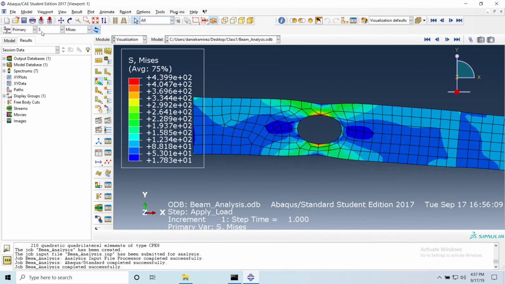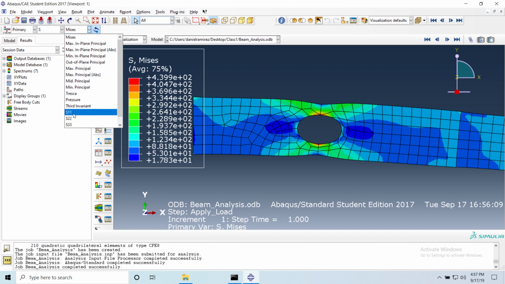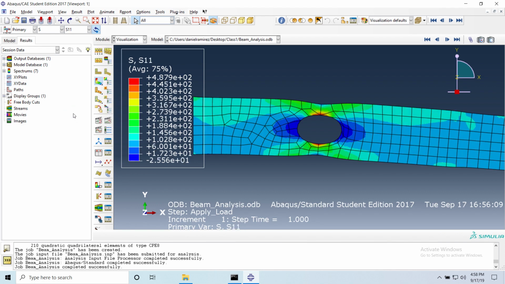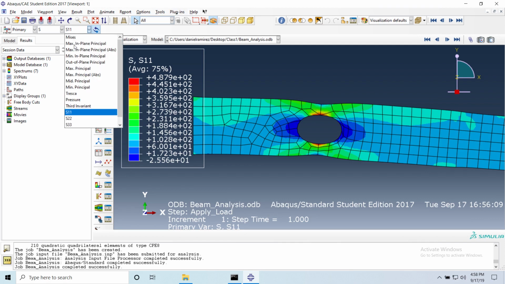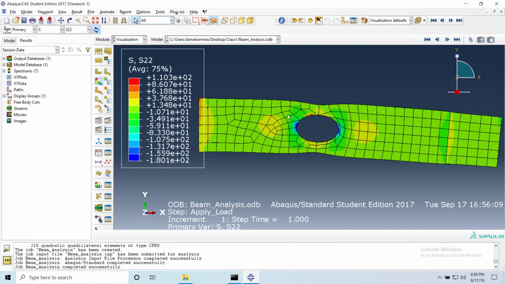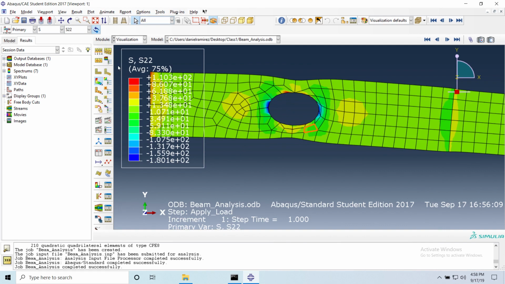You can have different, so I'm just gonna browse through those menus. So S means stresses, and here is what stress you want to be shown on your screen. So for me it says S11 means the stress in the X plane going towards the X direction. So that's the stress 11. Sigma 22 is the stress in the Y direction coming from the Y plane. So that's sigma 22. And then you have sigma 33 because we are in plane strain, not plane stress.